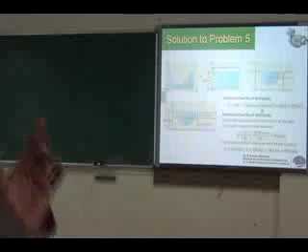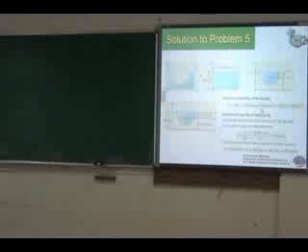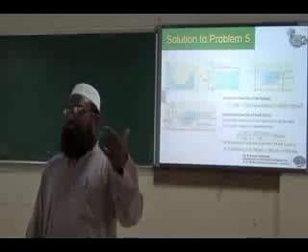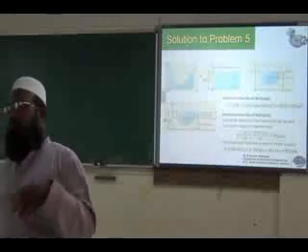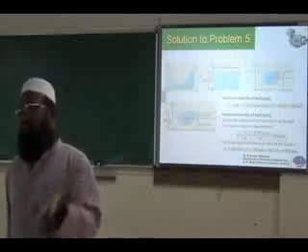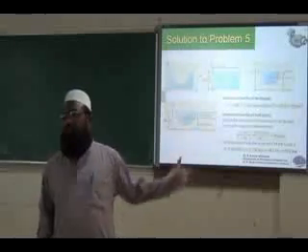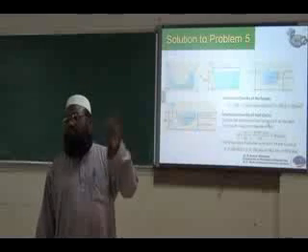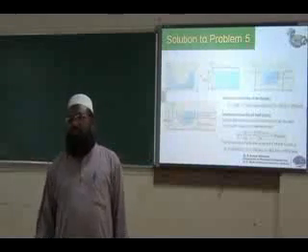So the moment of inertia for a rectangular area about the x axis, calculated about the centroidal axis, is b h cube by 12. For now, remember the moment of inertia is y square dA, and y dA for the first moment. From that concept we got the formula. So in the parallel axis theorem we use Ix equals the integral of y square dA plus A d square, the product of the area and the square of the distance.